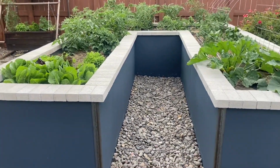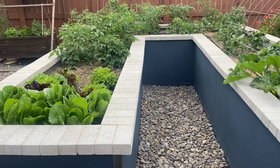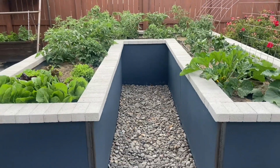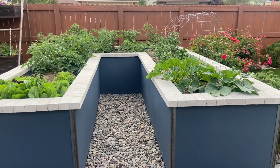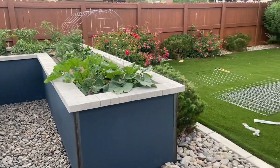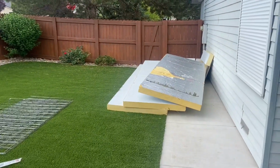This is just a concrete brick at the top that I found at Lowe's. And I just used liquid nails, construction adhesive, to adhere those to the top of the wall. You can also see some of my building materials that are still left over.